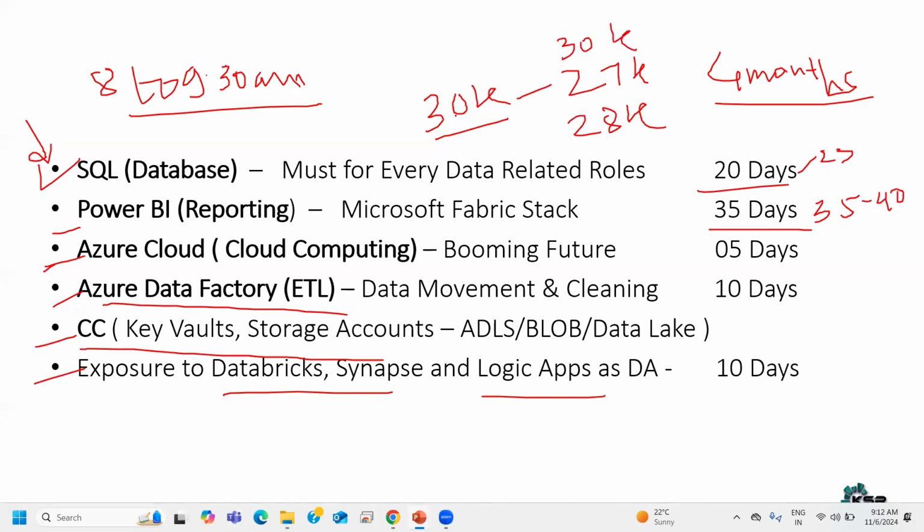Now, justification is we would be giving you Power BI Premium Per User license, which would cost us 2,000 Indian rupees or $20 per user per month for 2 months. So 1 month it is 2,000. For another month it is 2,000. It would be 4,000. So somewhere it would be 26K only, the course fees. 4,000 is being managed for this Power BI license. So that's the reason we are charging 30.